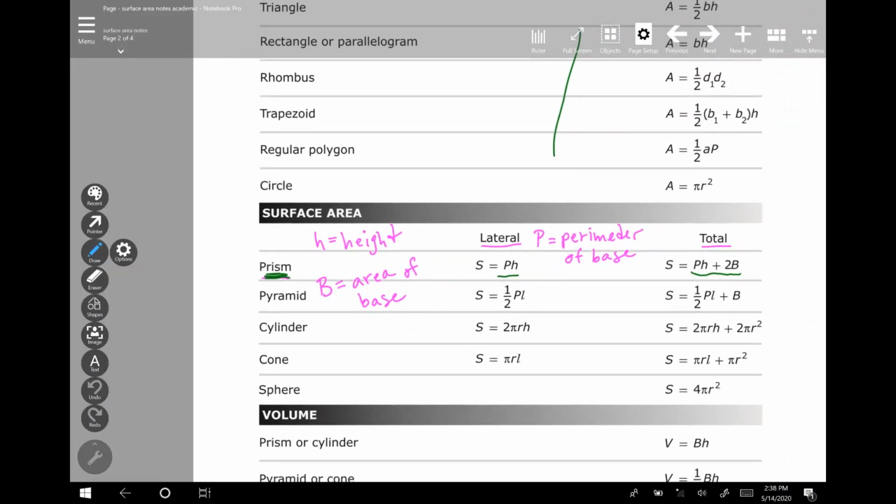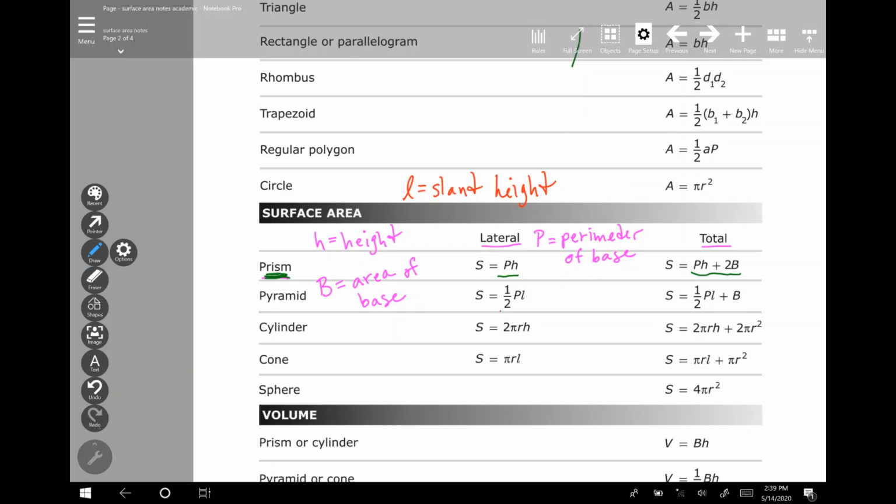So for a pyramid, okay, the surface area is 1/2 capital P times this L character here. Okay, what is this L character? Well, L is the slant height. Okay, the slant height. And when we go back to our picture, you'll see it's how long the slanted side of something is. Okay, that's our slant height.